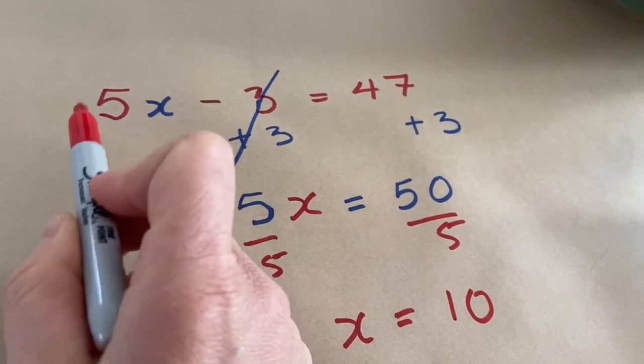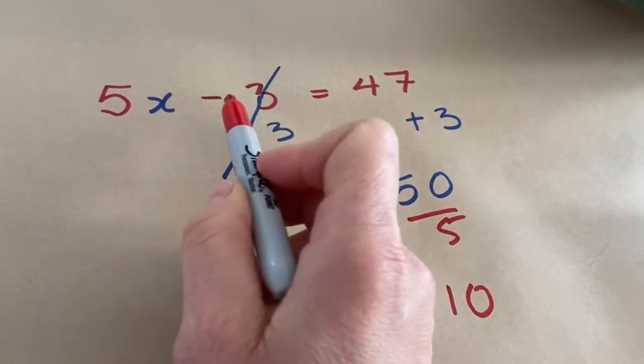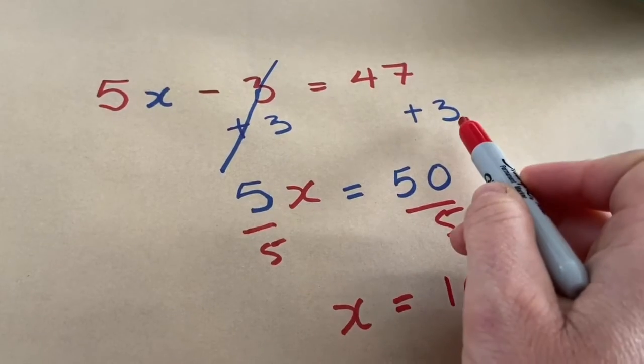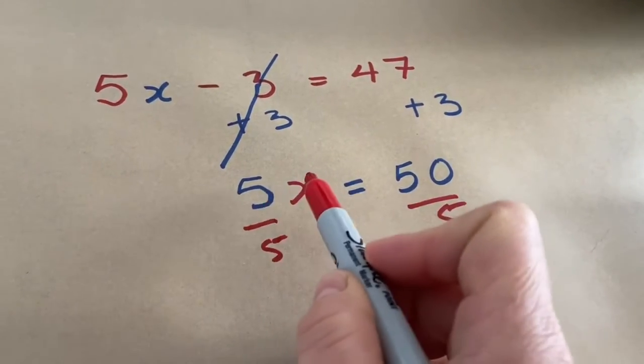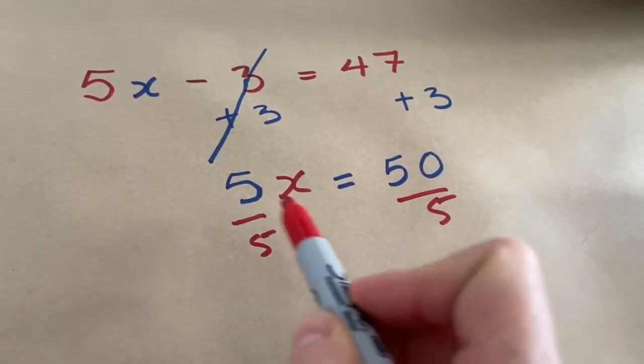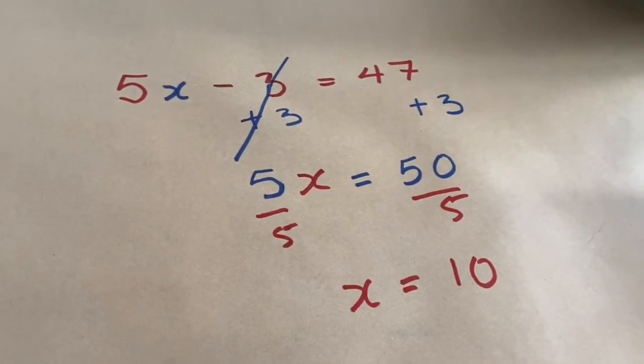To the x, I had multiplied by 5, and then I subtracted 3 and got 47, so instead of subtracting 3, I added 3. And then I only had 5 times x, but I want to undo the 5 times x, so then I have to divide by 5, and I get x is equal to 10.